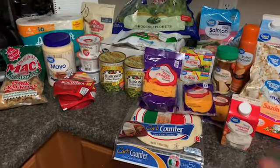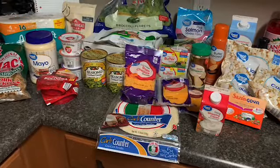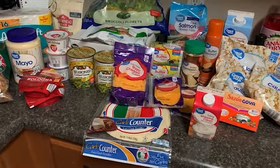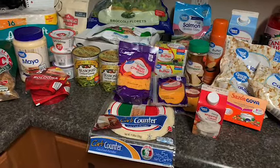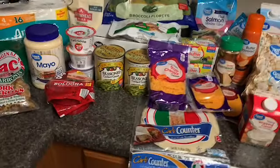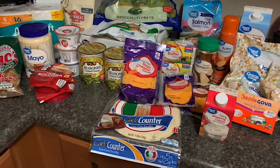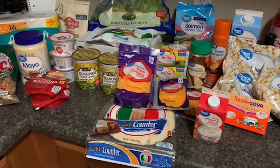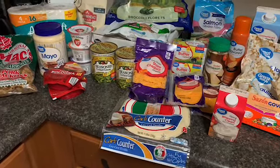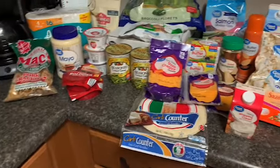Next week is Christmas and we still have some things in the freezer. We were gifted a ham last week, so we're going to have ham and collard greens for Christmas evening. The older kids will be gone by then, so it'll just be me and the little kids. I'm actually thinking about halving the ham — cutting it down the middle, saving half in the freezer, and cooking just half.